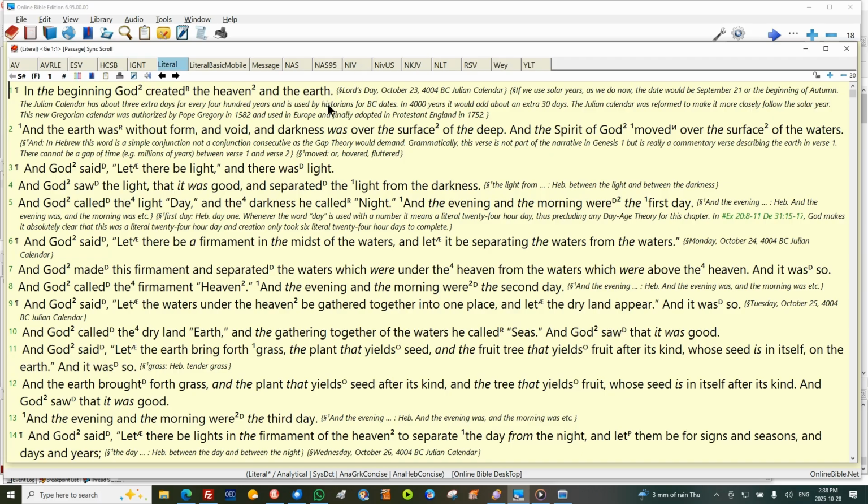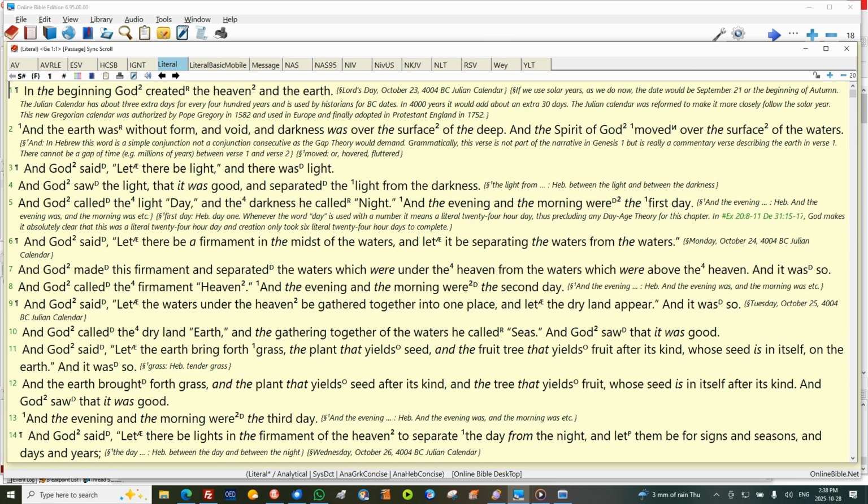And we added in footnotes on some of the verses, and usually on Genesis 1:1 we had a lot of footnotes. But on the rest of the Bible we didn't have very many footnotes. We added in Ussher's dates, Lord's Day, October 23rd, and because it was using the Julian calendar, not the Gregorian calendar, this explains why it happened like that.